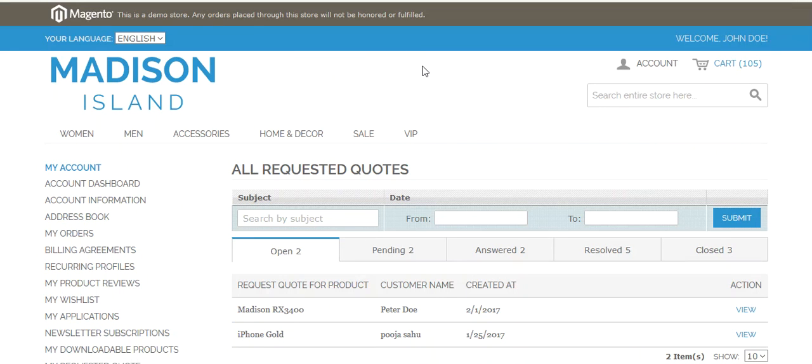Now here I will explain all the terminologies. In Open, you will see the requests whose reply has been done by the customer, and they are waiting for the seller's reply. In Pending, you will see the requests of the customer whose reply has not been done by any of the sellers. In Answered, you will see the requests whose reply has been done by the seller, but now they are waiting for the customer to reply.